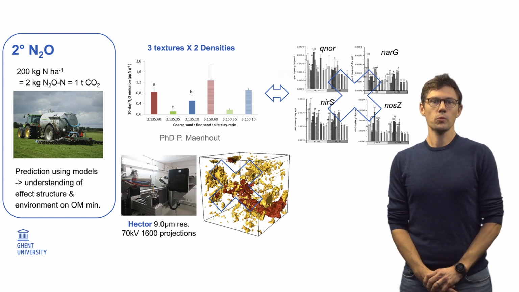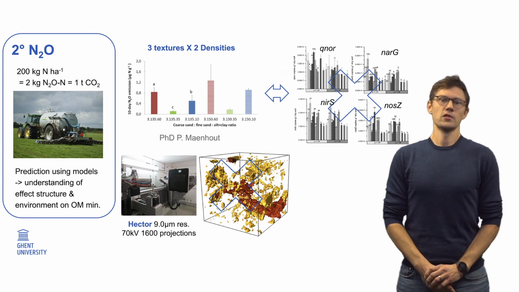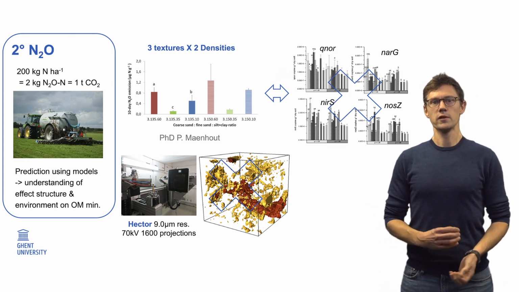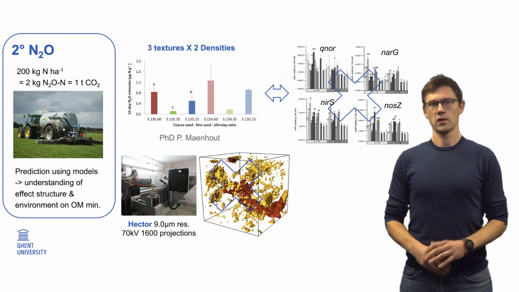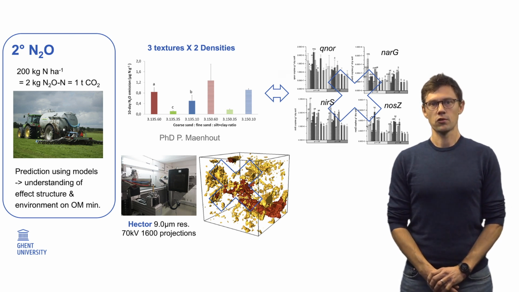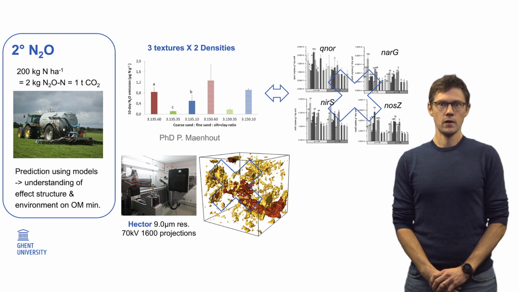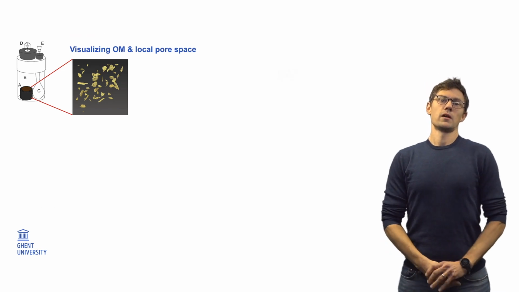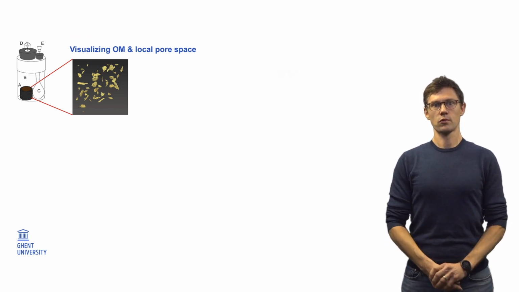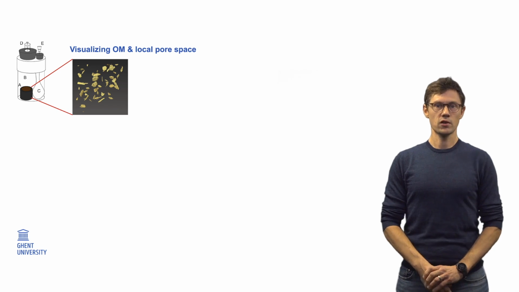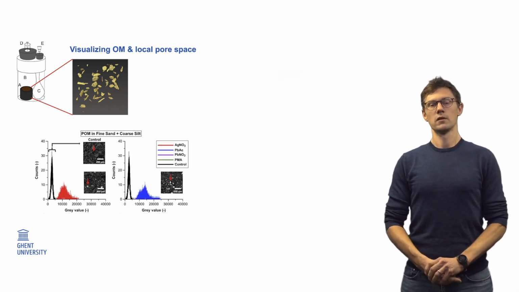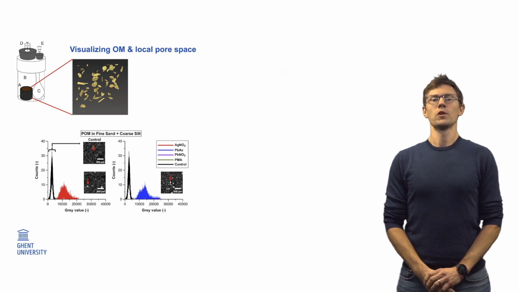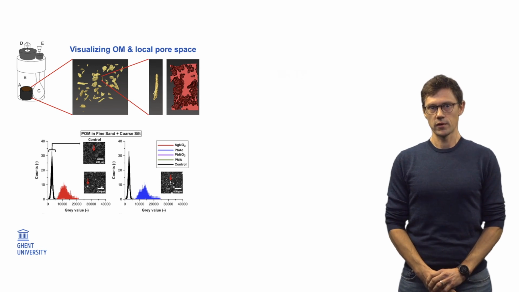But by bulk soil pore measurements, we realized that we actually missed that a process like denitrification really occurs in hotspots, centered around smaller areas in the soil and mostly around organic matter. So we then developed a methodology to visualize added organic matter that we used in our soil cores, and for that we also tested CT contrast-enhancing stains like osmium tetroxide, and we developed a procedure to quantify local pore space surrounding organic matter.